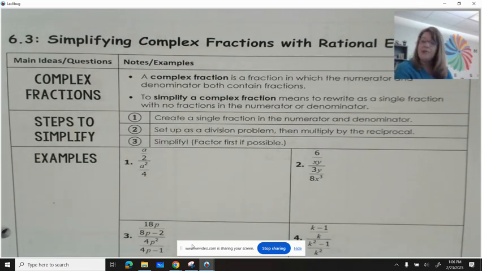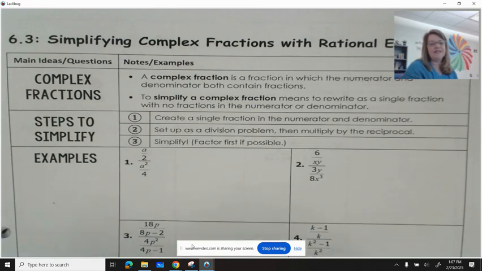We did multiplying, which was so easy. We just simplify everything, factor it down as much as we can, and multiply straight across the top, straight across the bottom, and then cancel what we can. So easy to multiply. Division is almost just as easy because we know with division, we just keep, change, flip. We flip that first one over, and then we change the sign from division to multiplication, and then we're right back to a multiplication problem. Okay, and then we got to adding and subtracting, which was a long time ago because we had our break. So adding and subtracting rational expressions, remember we have to get a common denominator.